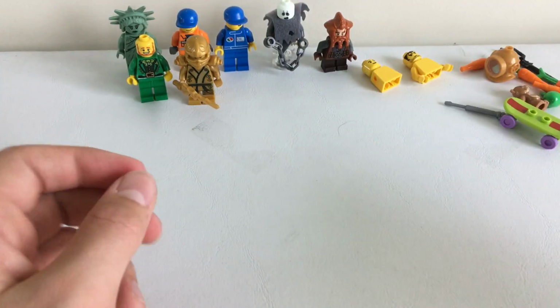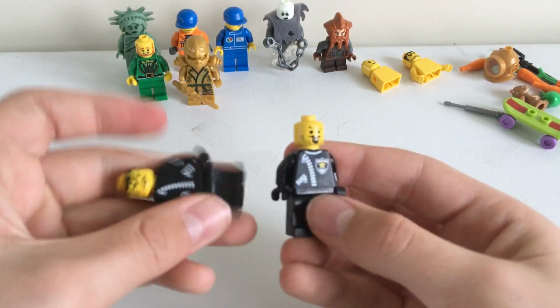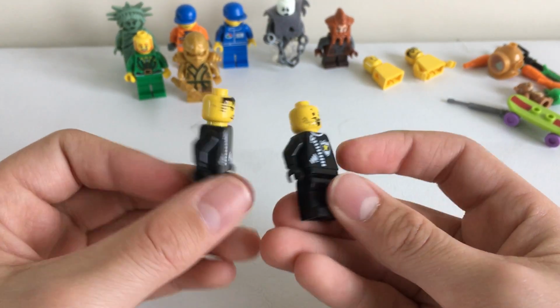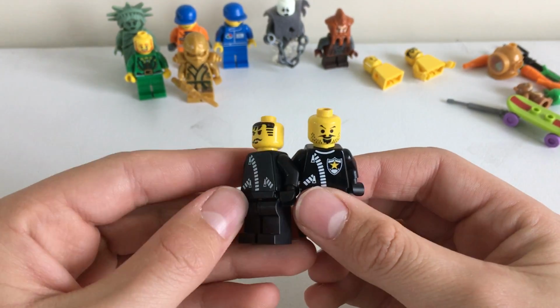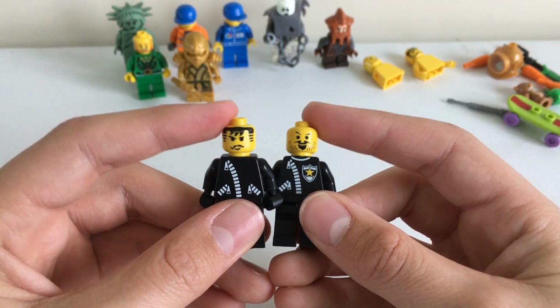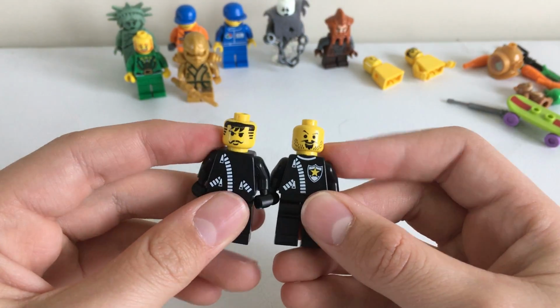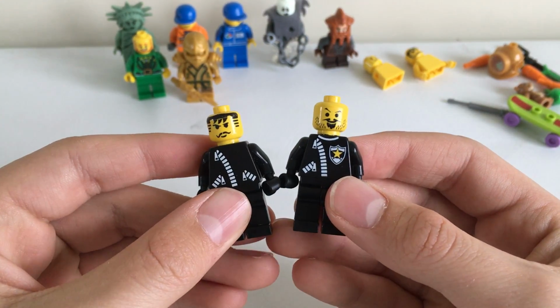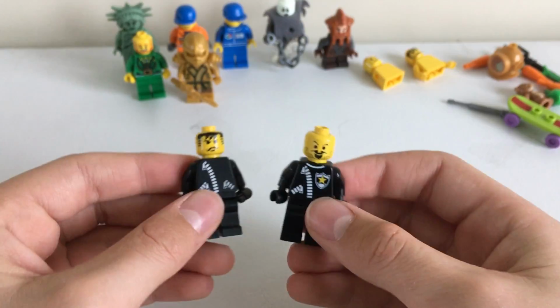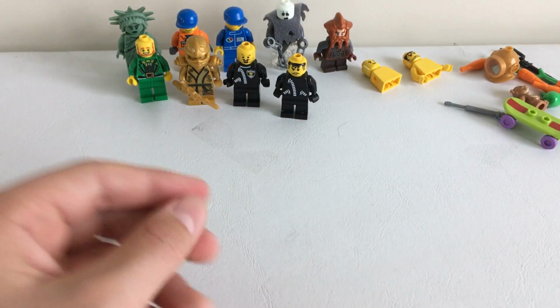Yeah, that's really sick. These two guys right here, they're older style. I don't know what this is from. I'm guessing it's from some kind of police thing because of this, but they're both common, and they have these really cool heads, which I really love, because I've always wanted some of these older style heads, so I'm very happy to have some of those. I'll put these guys right there.